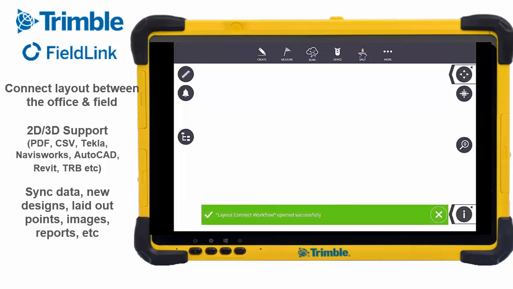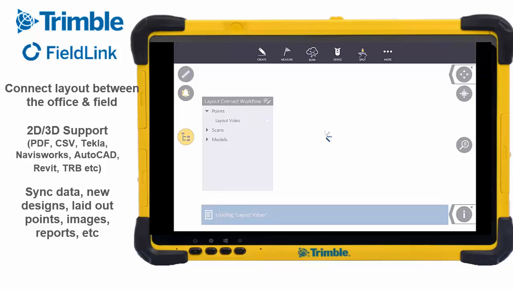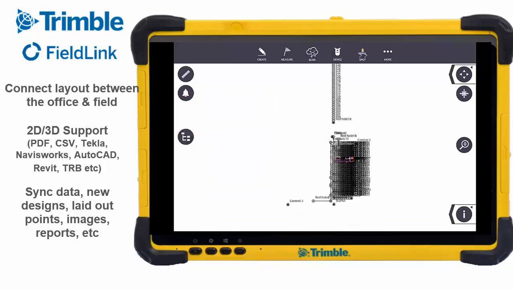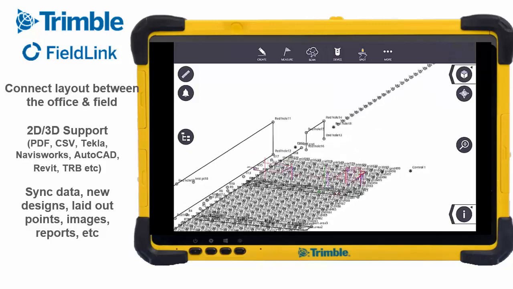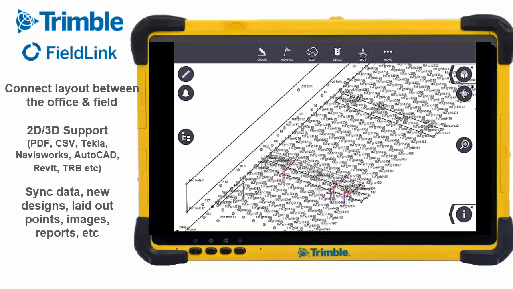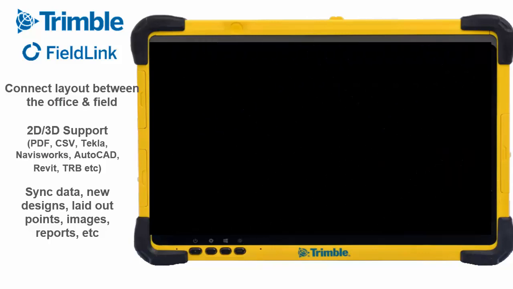So you can see that TFLX came in as a points job, and we now have our TRB as well as a model. We'll hop into the project management tree. We can turn on the layout file, which is the TFLX file. And then if we go into the model, we'll turn on the TRB, which is that piping there in the center for that background drawing. So now you can see we've taken this layout project from Trimble Connect, brought it into the tablet, and imported it using no emails or USBs, and now we can start doing layout.